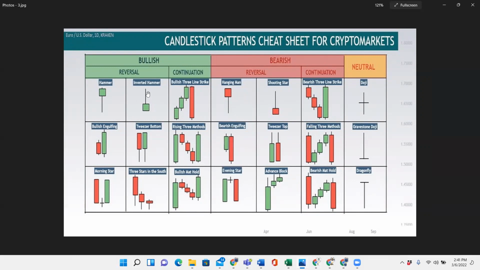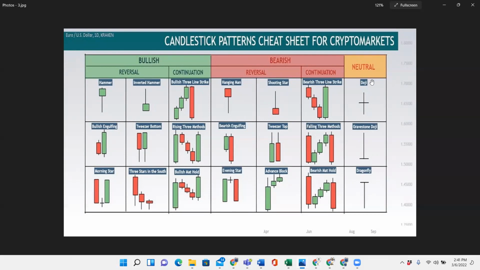We're over here in the reversals. We were in a bullish market. Now we're looking for the bearish reversal. These are continuous patterns. Bearish three-line strike. Here we have the falling three method. This is also a rising wedge. We also have the bearish mat hold. This is also a rising wedge off of a downtrend.